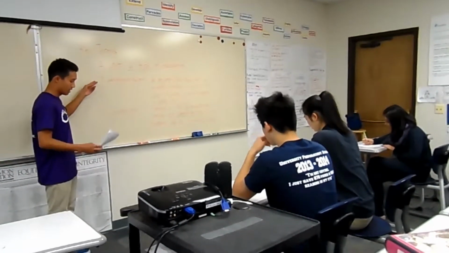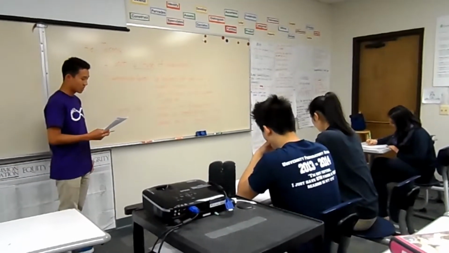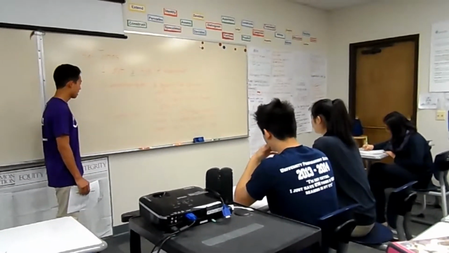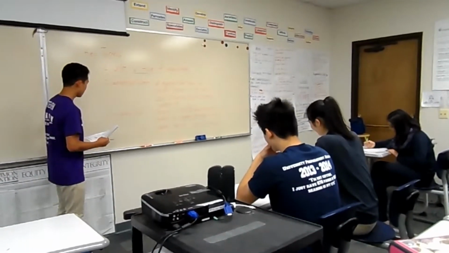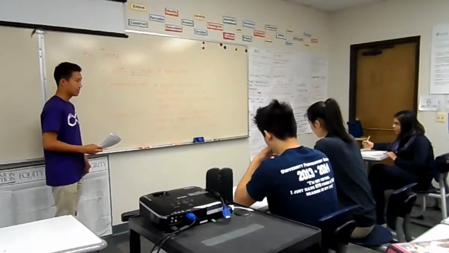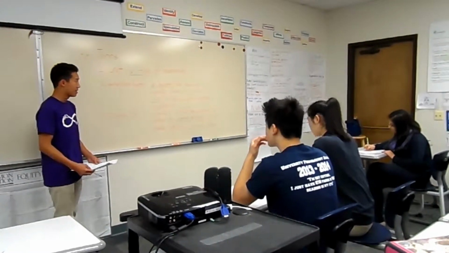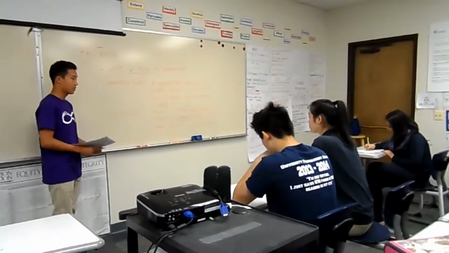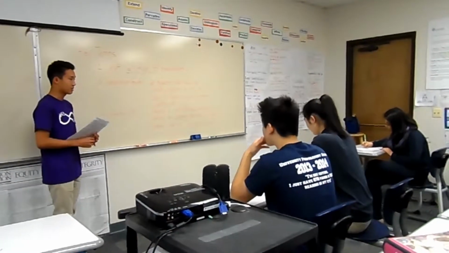Our second term is conversion factor, which is an equation that shows that a quantity expressed in one unit is equal to another quantity expressed in another unit. And our last term is converting units, which is changing a unit measurement by changing the value of the number with the conversion factor. So if we ever see the words pop up again in our lesson, be sure to go back to these terms so that you refresh your memory and know what exactly we were going over in the lesson. And make sure if you have any questions, raise your hand, ask me, and I'll be glad to help you.